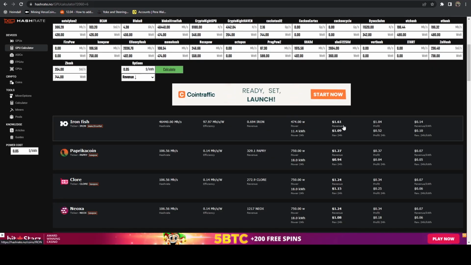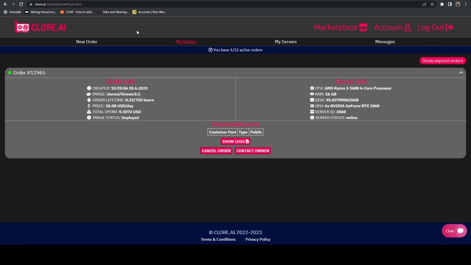So you're still looking at like $2.10 of crypto that you're pretty much earning if we were mining Ironfish. However, we're paying $10 a day to do that. So keep that in mind if you are trying to use this for mining, right now it's not that profitable.